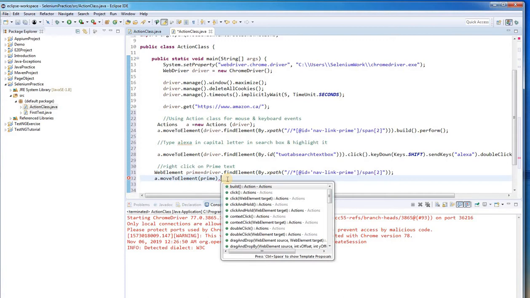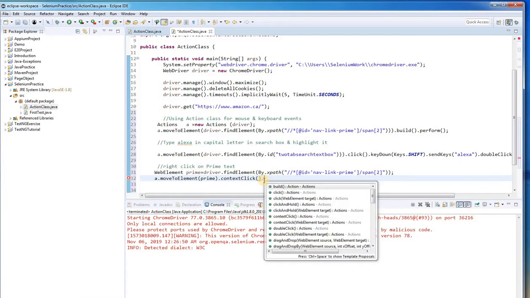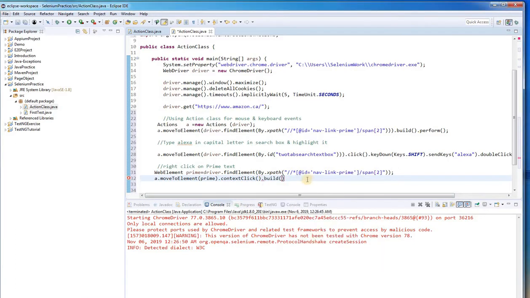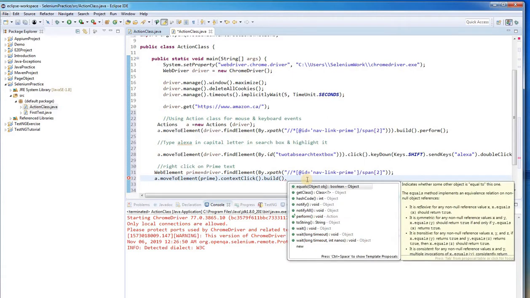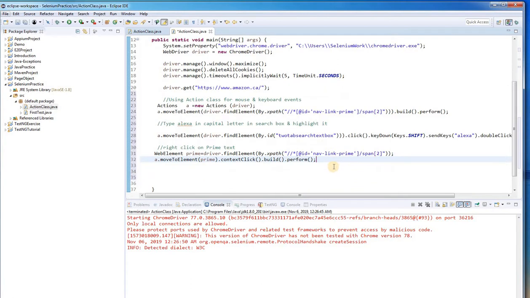To do a right click, we'll use the contextClick method. This is the right click, and then we'll do build, and then perform. Right? Easy.